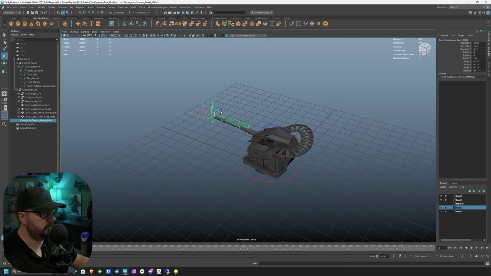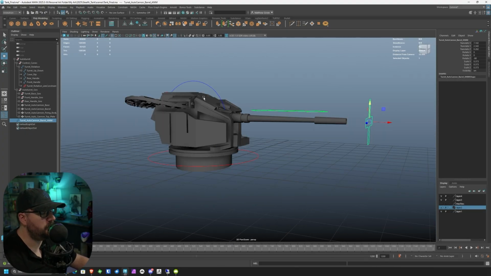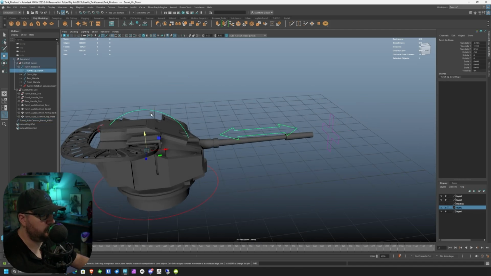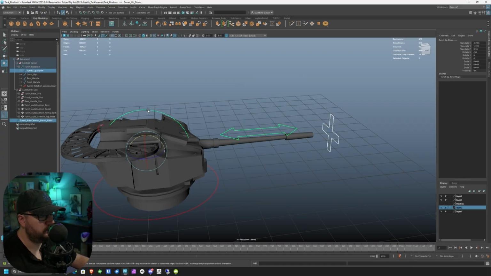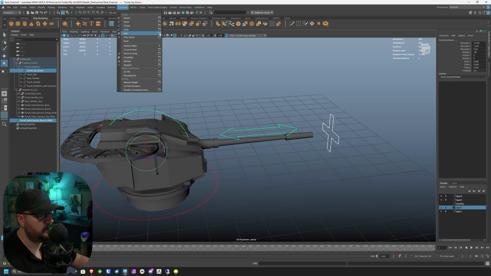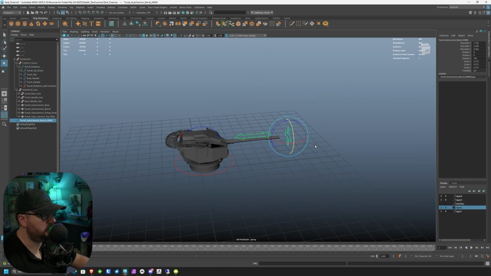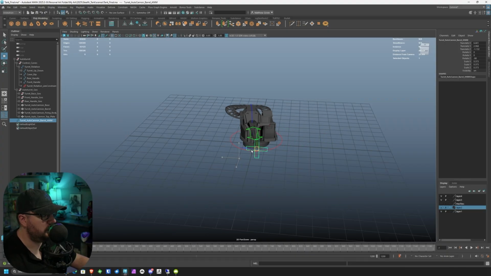So now when I grab this and move this around, the turret's going to follow that, but it's not going to rotate anywhere else that it's not allowed to. So this constraint only controls that axis. We're going to do the same thing now to the turret portion. We're going to grab this guy, and just to double check, this is rotating in the Z. So we will grab the cross, this, constrain, aim, and then we're going to go Z and apply. So now when we take that same constraint and move it around, you can see we get all of this new control without having to do anything else to it and without having to adjust every single curve.